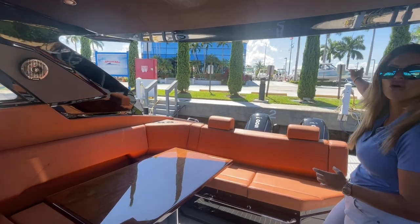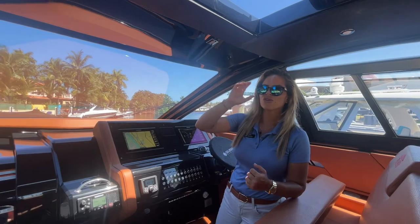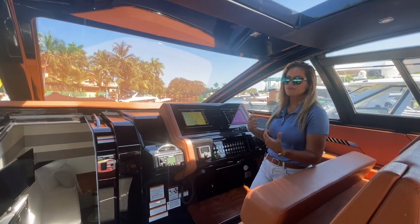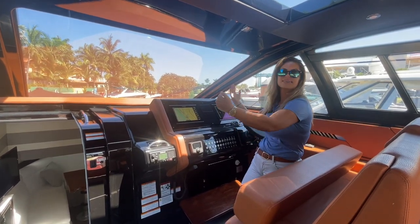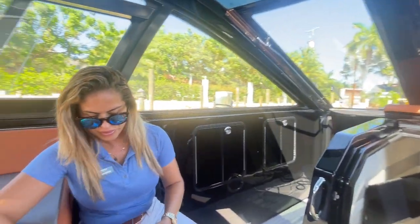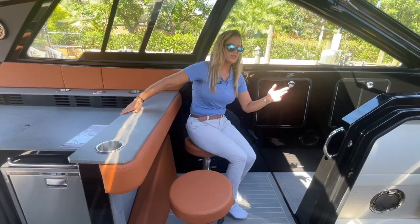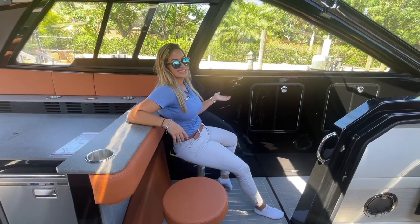Extended sure shade all the way aft, and what most guests love is that they're completely enclosed here. We have three ACs on this boat, and if you run into fall weather there's no isinglass to fumble with — you stay comfortable and protected. There are also two seats over here, which double as a co-pilot rest area while underway — it's actually the best seat in the house in my opinion.